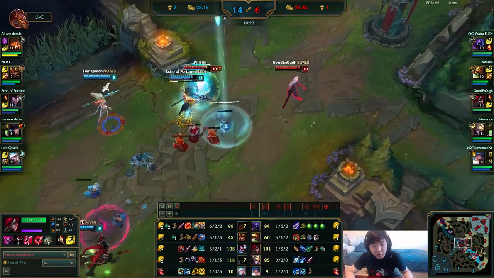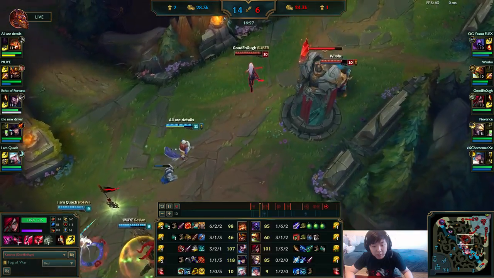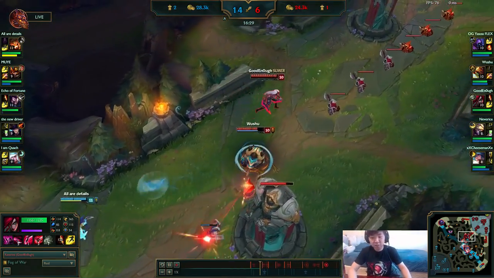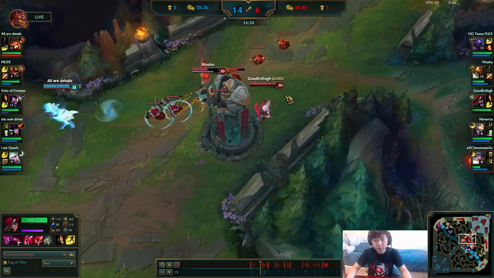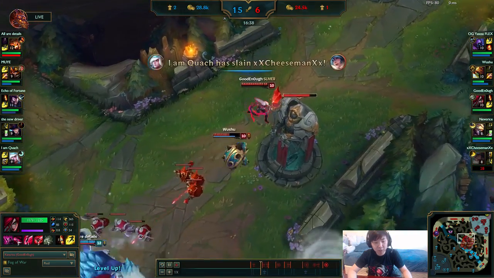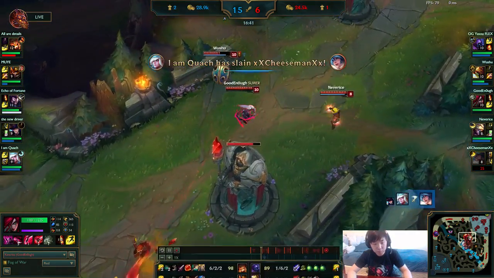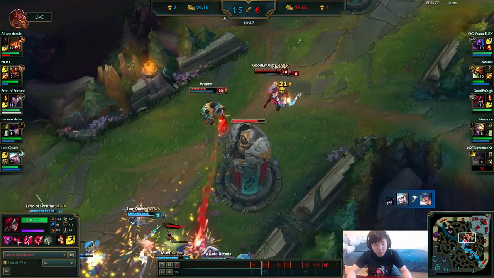Jax doesn't have teleport. Okay, so bot lane's coming mid to help you guys. Now they're just gonna siege. I think they get caught out. So yeah, Mega Gnar's up, so try not to fight with Mega Gnar up. Sona dies, so let's just hope they make a really risky dive.